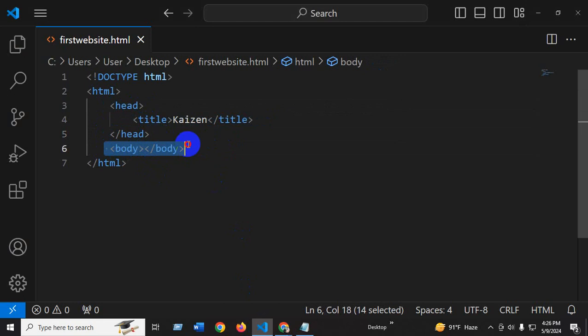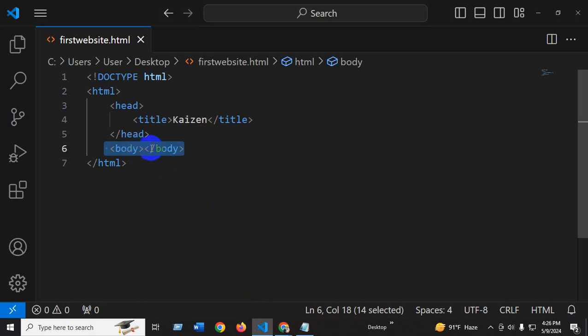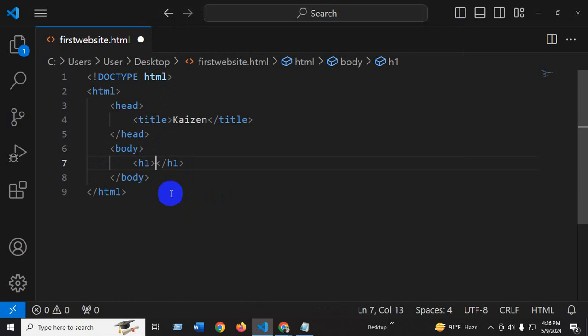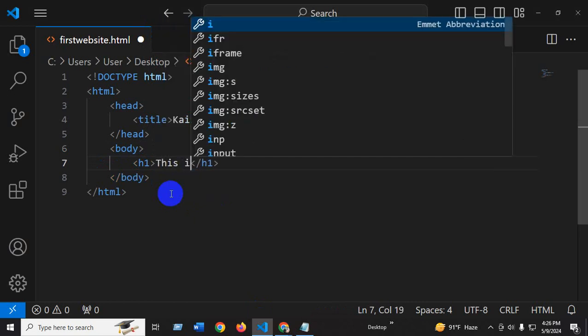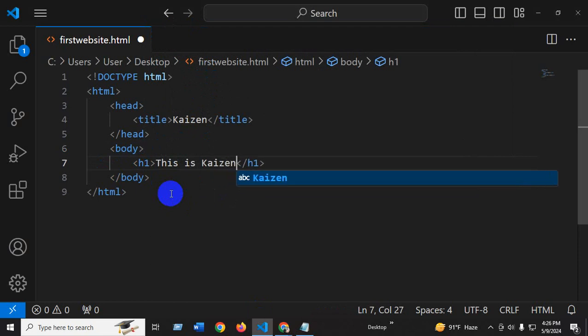Now this is the body. We said whatever we write inside the body tag is what we can see in the main part of the website. So let's write something here now. Let's write h1, heading 1, and let's say this is Kaizen.